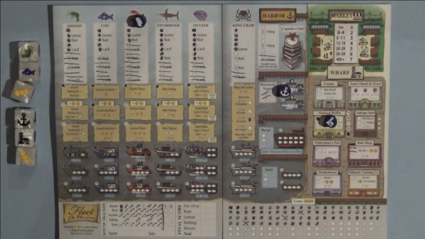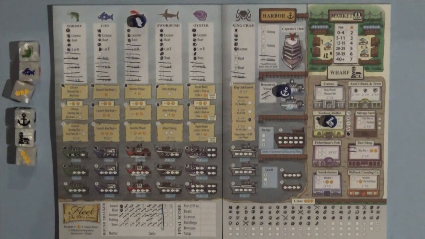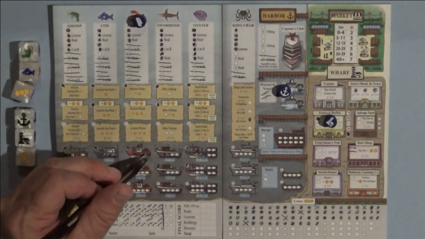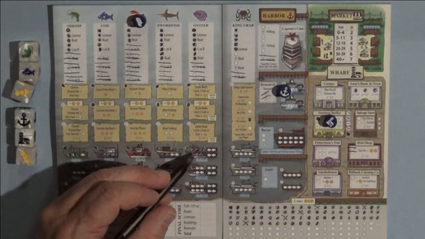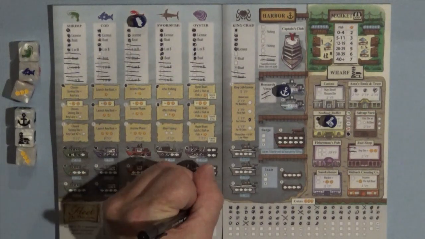Now we're going to scoring. For scoring, I get 1 point per fish, and this is a beat-your-own-score game. So I have 3, 4, 8, 12, 15, 21, 22, 23 fish. So that's 23 points.